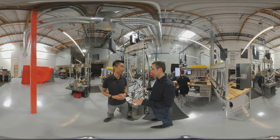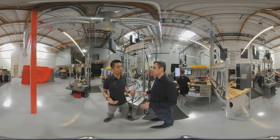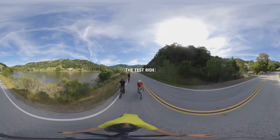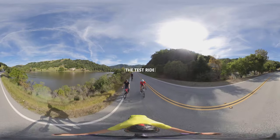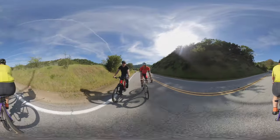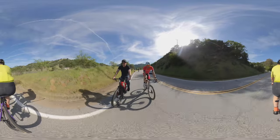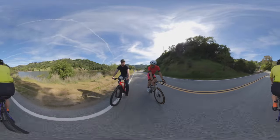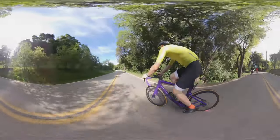So it passes the test, what happens next? Well, the proof is really when the rubber hits the road. So we kit up and we go ride. So this is your final stage, you're out on the road. Yeah, I mean, these are all the roads and trails that we ultimately test on. Because, you know, at the end of the day, it doesn't really matter what all the lab tests and numbers say if our riders aren't having a great experience.